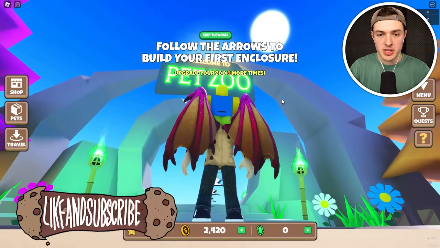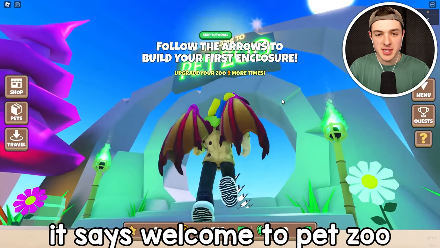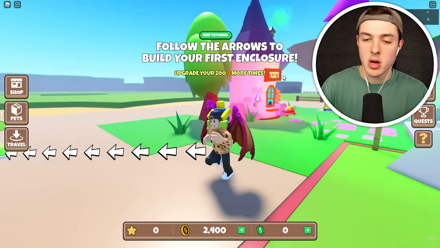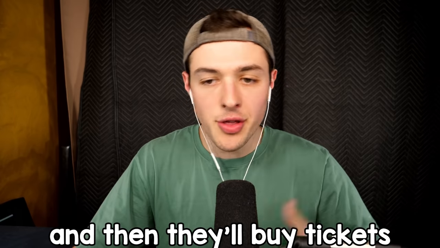Well, that was pretty easy. We just added an entrance. It says, welcome to pet zoo. All right, cool. We can add a ticket booth for $20. That's nice. All right, so that's where people will come in. You know, they'll kind of look around and then they'll buy tickets.